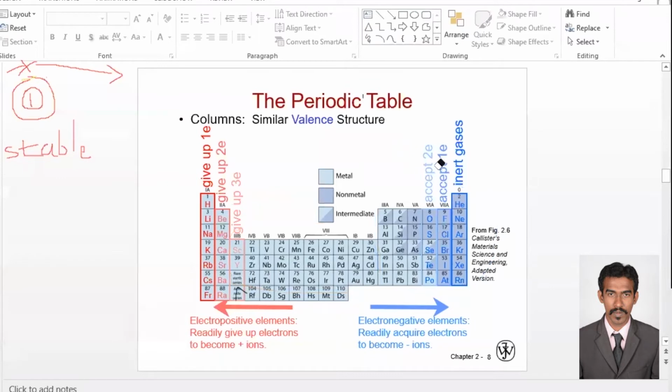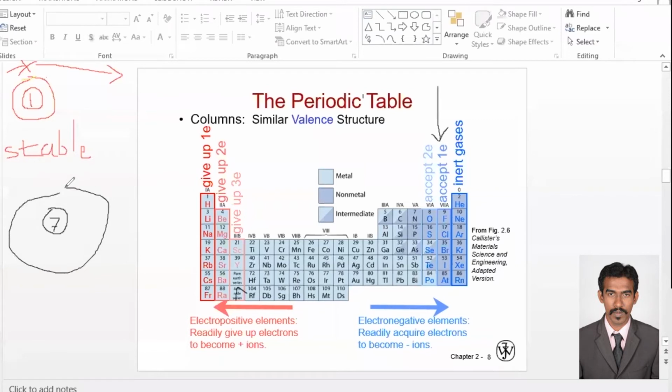In the same way, this one, right? The second last row, this row, usually has 7 elements in its last shell. So I will put number 7 to show that I am discussing the 7th block elements. So 1, 2, 3, 4, 5, 6, 7, right? So this column is what I am actually talking about.